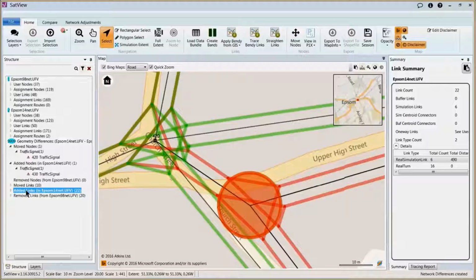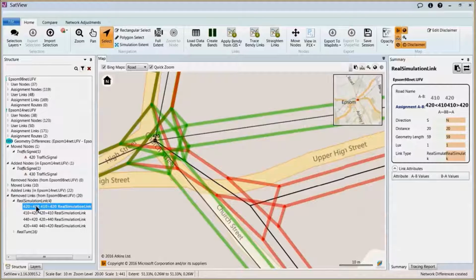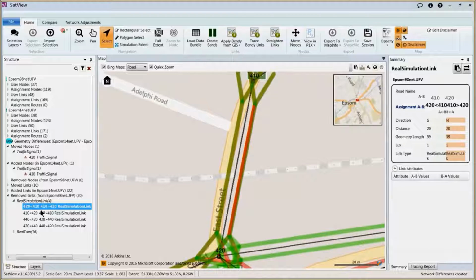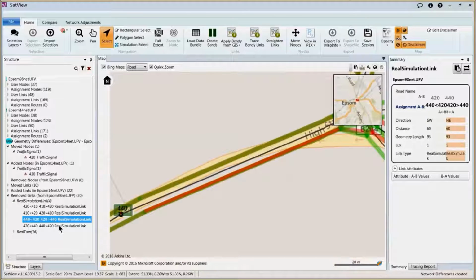So there's 10 moved links, and we can have a look at those. If you just double click on it, or zoom to it, and you do the down arrow, you will see that. And now we're in a different one, so you have to double click on that to see where it is.